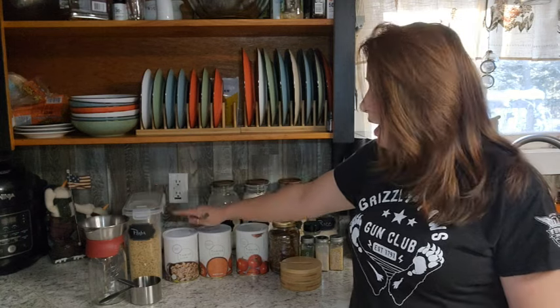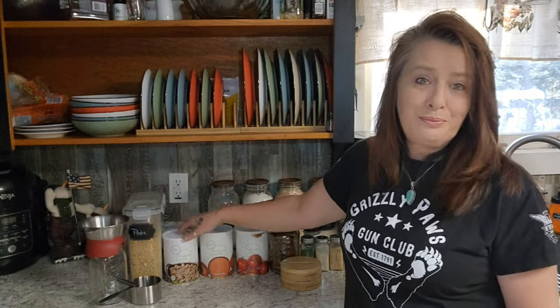I'm going to use some elbow macaroni. Everybody should have plenty of that in their house. We're also going to use some freeze-dried beef. You could replace that with chicken or whatever you like to put in there. You could use pork as well. We like it with the beef, or you can use the TVP also if that's what you have. The beef flavored TVP would also work wonderfully in this.